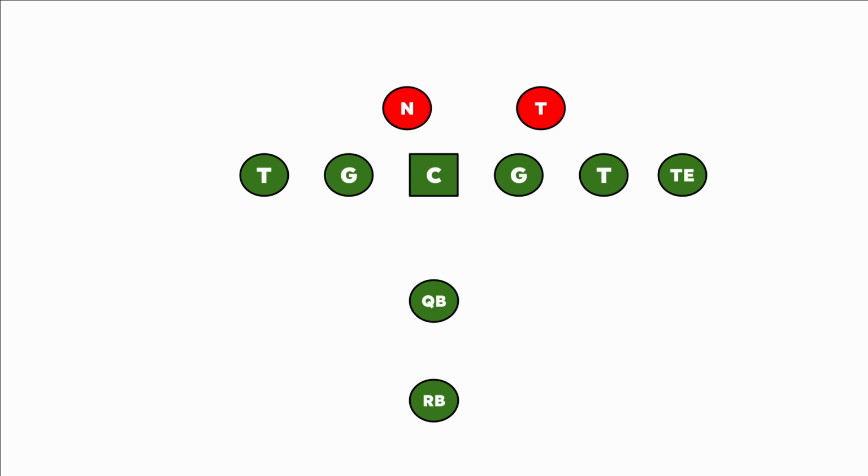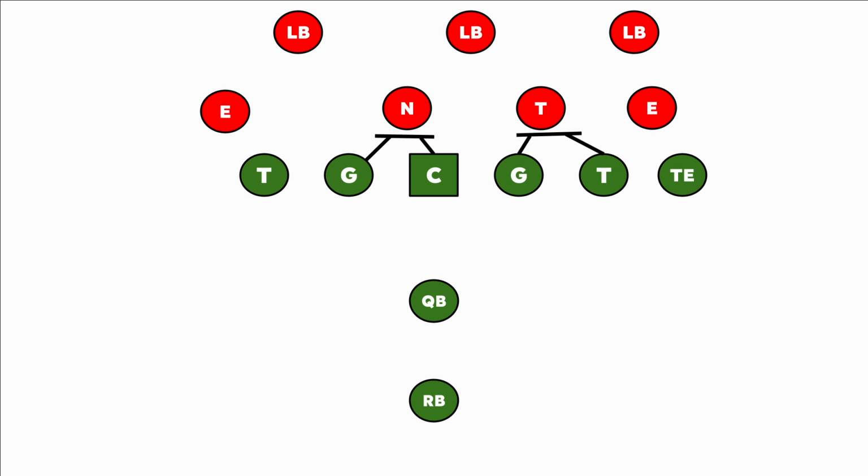Now, let's transition into the fourth and final type of gap run we're going to get into today, duo. The play duo is named after, well, the duo of duos that are created. What I'm saying there is there are going to be two double teams created in this play. The goal of this run is to attack a 4-3 defense. If you don't know what that means, it means you have 4 down linemen and then 3 linebackers behind it.